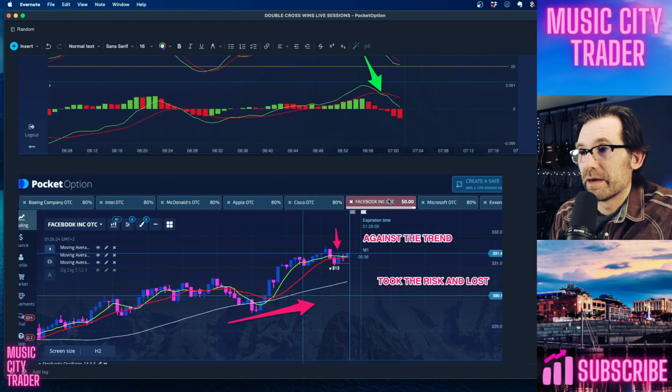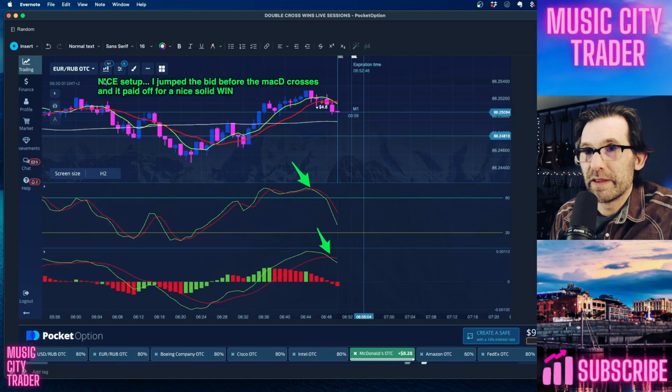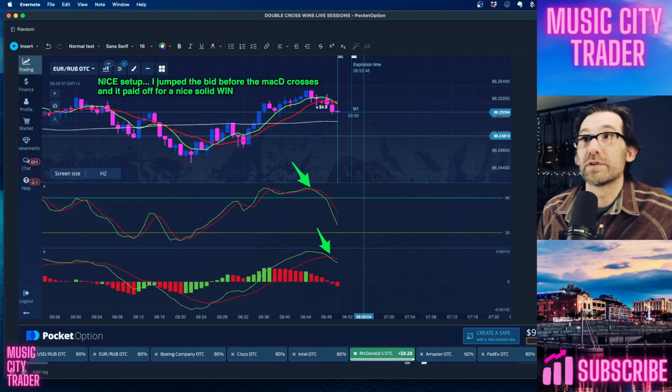So just a real quick overview, and then I will do some more analysis of the charts in another video. I'm going to keep analyzing these wins. I've had a bunch of them with this method. The stochastic is going to cross up out of oversold, or cross down out of overbought. The MACD has to cross within 1 to 5 candles. If it gets past about 5 candles, the MACD might cross, but it usually turns around. There wasn't enough momentum.